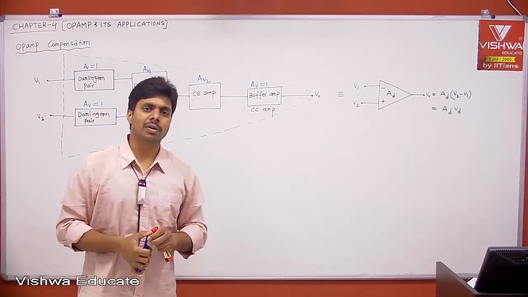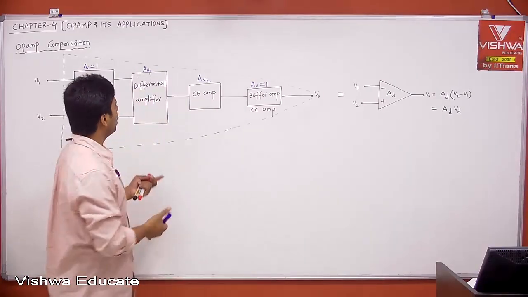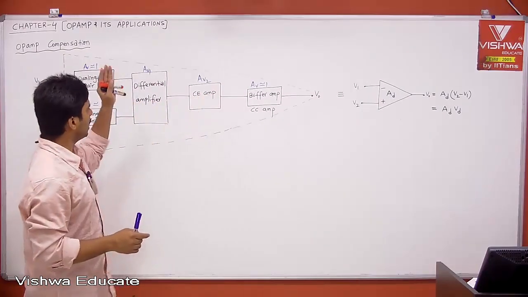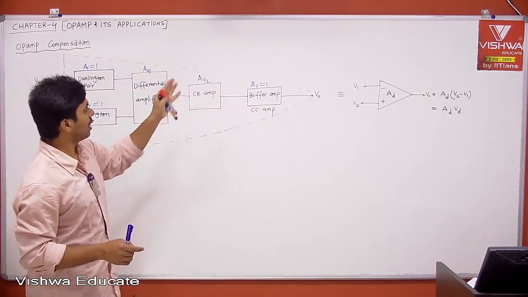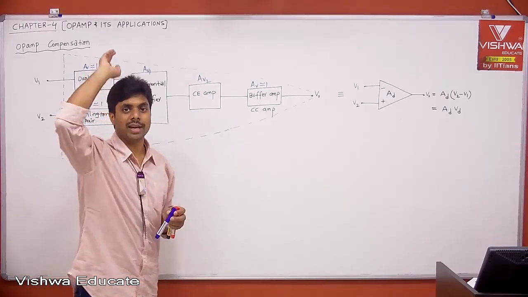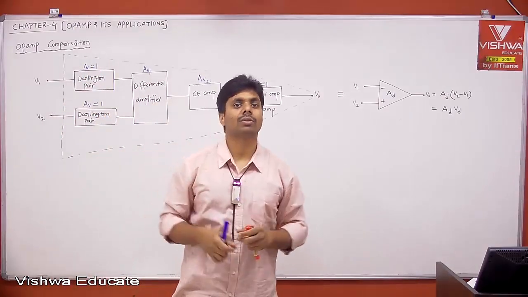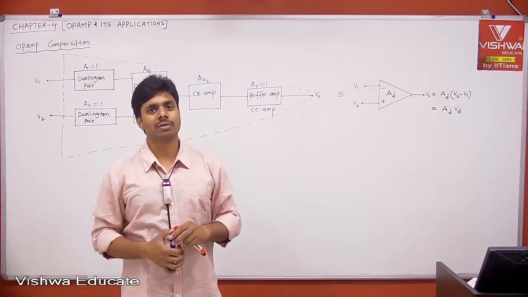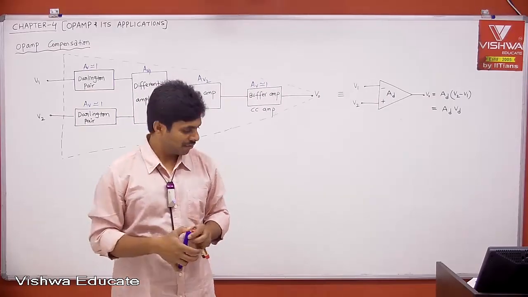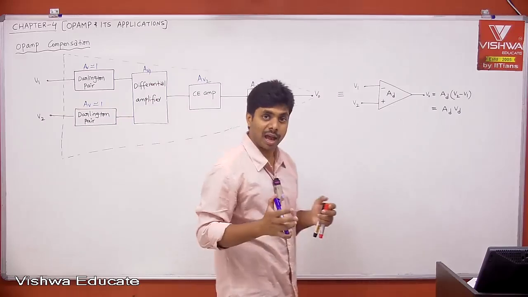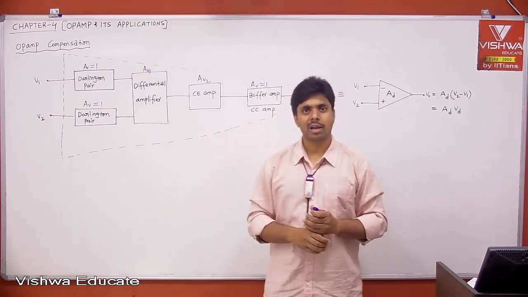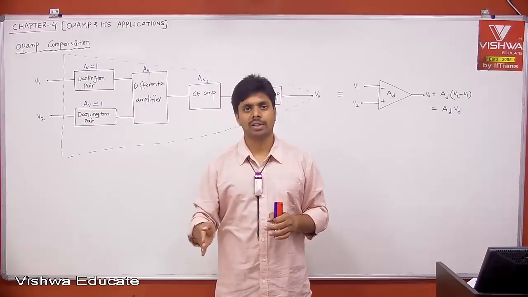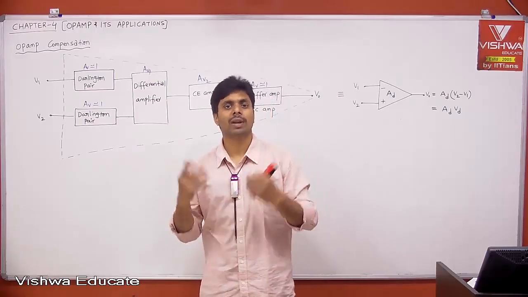But if you want to increase your gain further, what you may think, let us add one more stage, right? If you add one more stage, AV1 into AV2 into AV3, you will get gain in the order of tens of lakhs or in the order of crores also. Therefore, can you add the number of stages whatever you want like that? From circuit perspective, yes, you can add. From circuit perspective, I want huge gain. If I want huge gain, 400 into 500 into something, therefore you will get more than 2 lakhs.